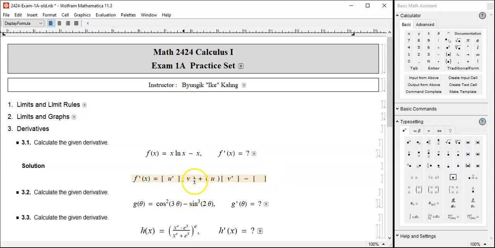Okay, so product rule: the derivative of the first function times the second function. The second function here is log of x. And the first function times the derivative of the second function. The first function is just x here. And then what's the derivative of this guy? That's 1. Let's complete this product rule here. The derivative of the first function, derivative of x, that's 1, isn't it?